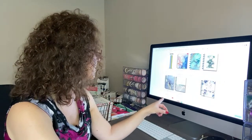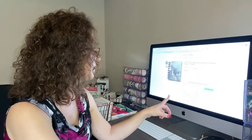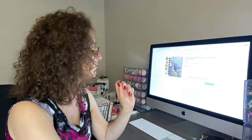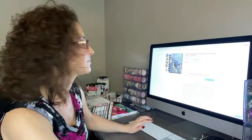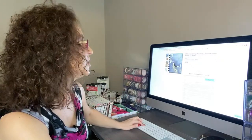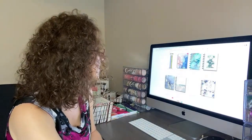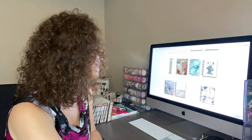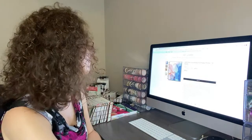The Grace Changes Everything Classic Faith Happy Planner. I want to see if any stores have this. Hobby Lobby. Hobby Lobby will have one or two of these. So this one's really pretty. It has the marble cover on it. That's called Grace Changes Everything, and it will be at Hobby Lobby. So hopefully you have a Hobby Lobby near where you live. And let's see, what about this one? Yeah, there's two that will be at Hobby Lobby. They're both really, really pretty.